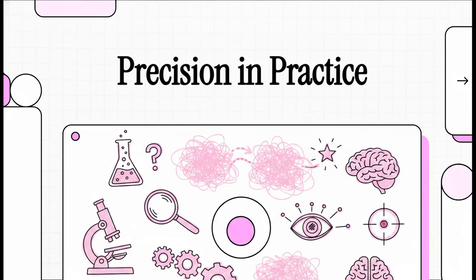Welcome to the Explainer. So, today we're cracking open a really fascinating source that dives straight into the investigator's toolkit for finding truth in what is, let's face it, a pretty chaotic world. Every single day, we are bombarded with claims, data, and supposed facts. But how do scientists, engineers, and doctors actually cut through all that noise to find real, reliable answers? Well, we're going to explore how they use precision and practice to design valid scientific investigations. And by the end of this, you'll be seeing the world through the sharp, clear lens of a master investigator.